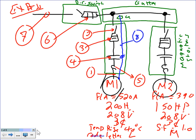Okay, so you guys all have this one. Let me start from the top. I have a feeder coming to a disconnect, a fuse disconnect, as it should, to protect the feeder. From the fuse disconnect, I'm pulling my feeder right into a gutter. This is called gutter, if you can read my handwriting.